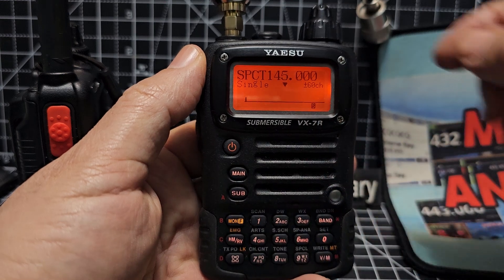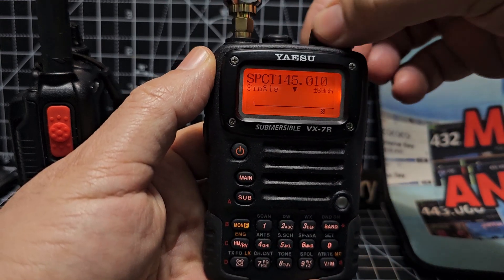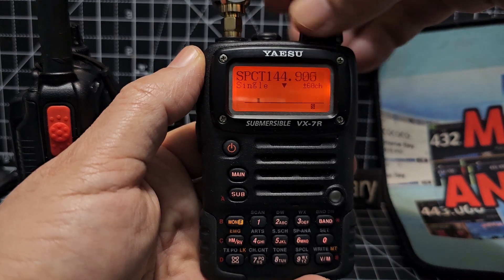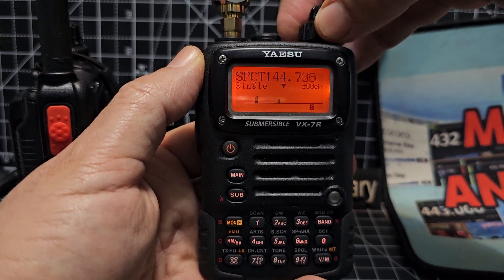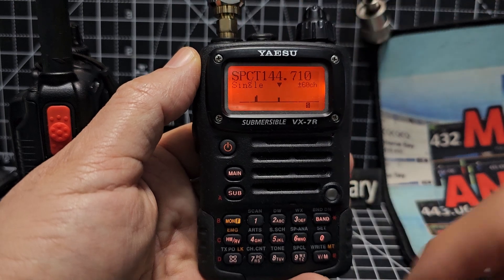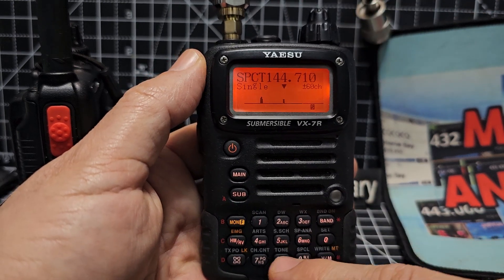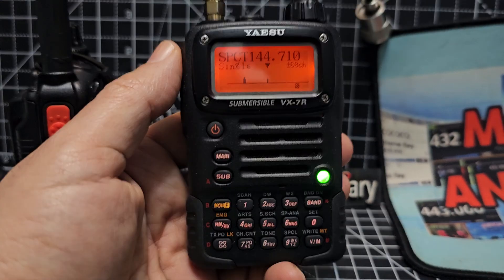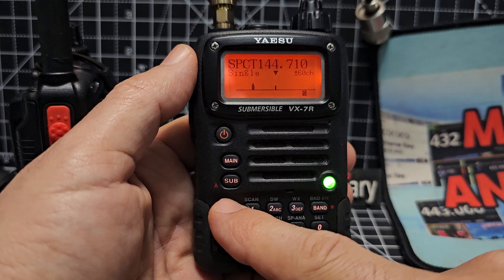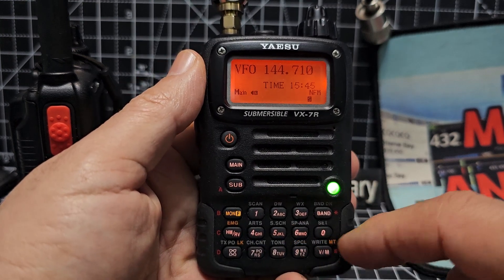So not too much going on there. You can change the frequency. There's something there but it's way down below. You can see how I'm tuning to that item there. Let's go Mon6 and see if we can find something. To come out you go Mon then 6. Do that again — go Mon6. We've come out now.